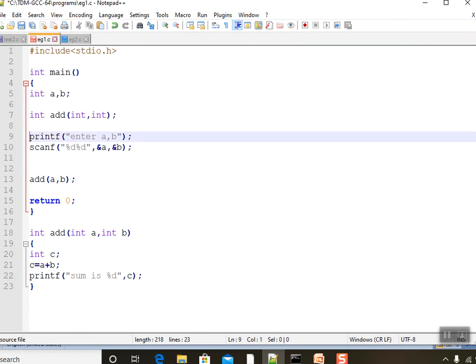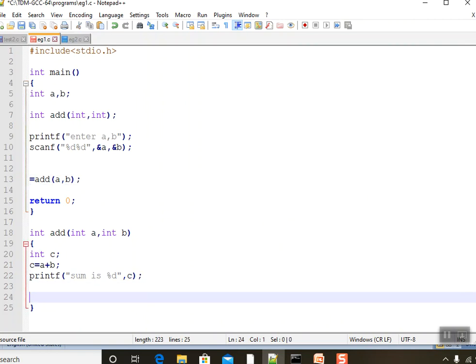Here I'm saying this is the function declaration: there is a function called add which takes two integer arguments and returns one integer. We call it as add of a, b. When you call add of a, b, it calls this function.